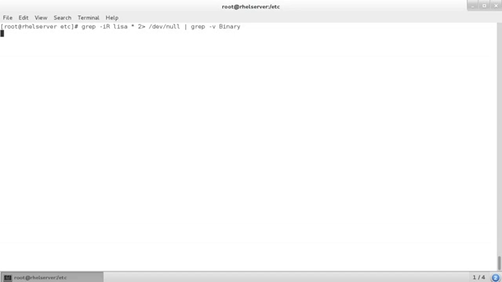This is a lot of work, so we have to wait a little bit. I'm grepping the entire directory tree under /etc, and you can hear the fan of my computer working very hard to give me the result. And now we can see some files appearing.